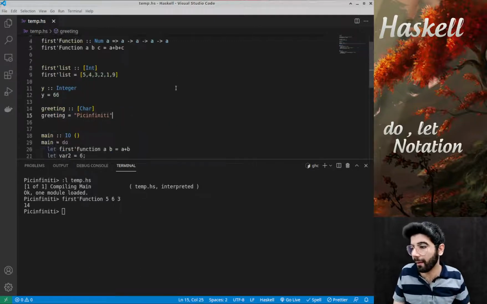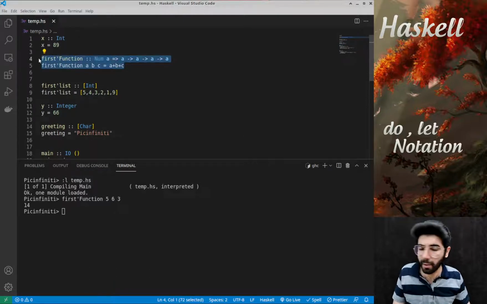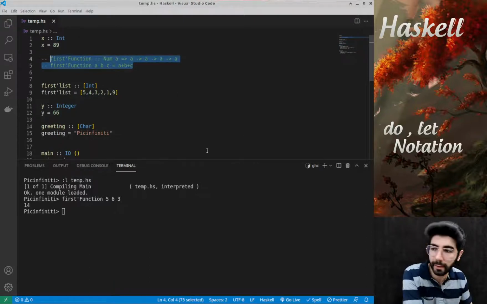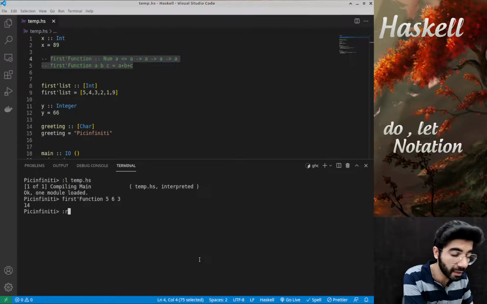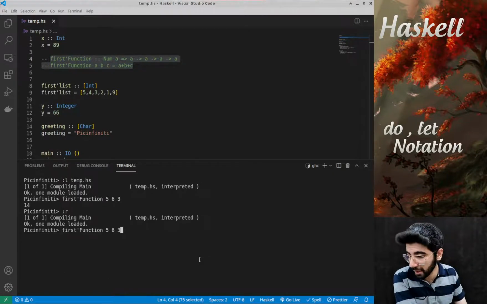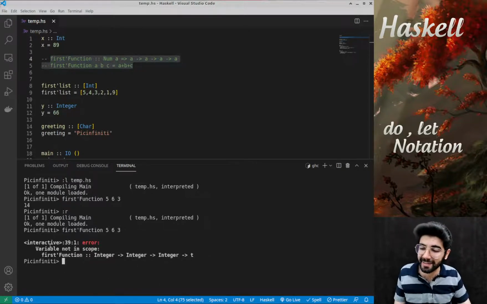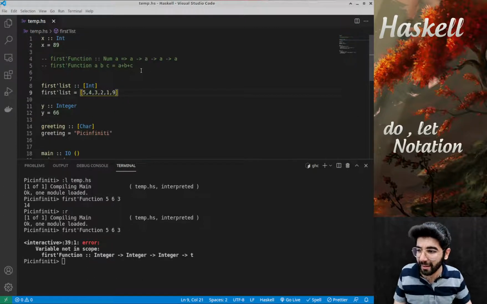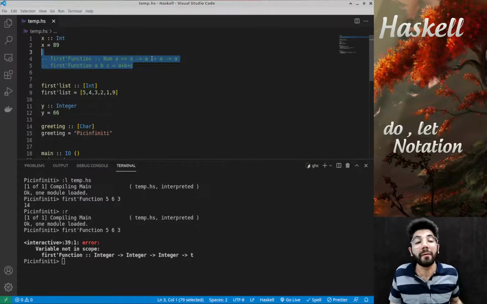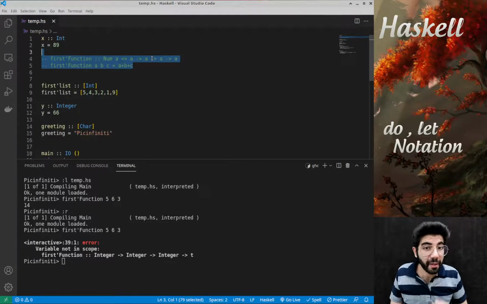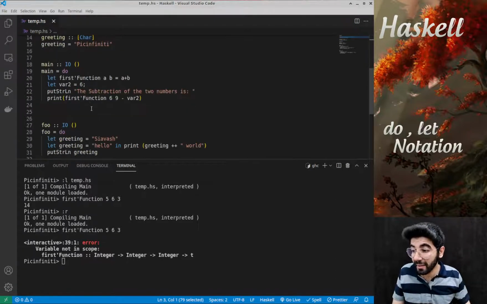For example, if I comment out this part of the code, reload our script and try to use this, Haskell raises an error because we don't define our function in the general script. We define it inside this block.